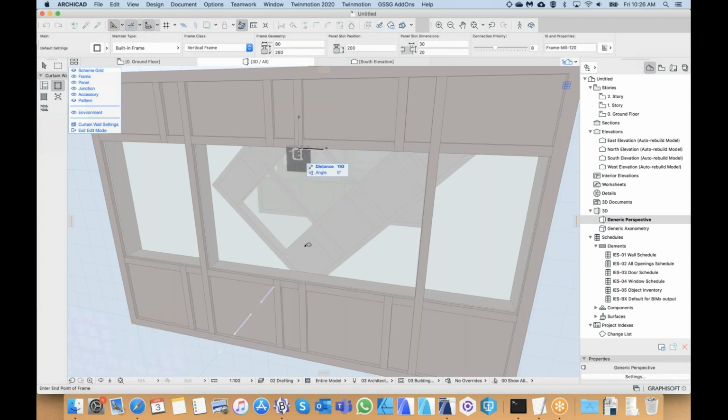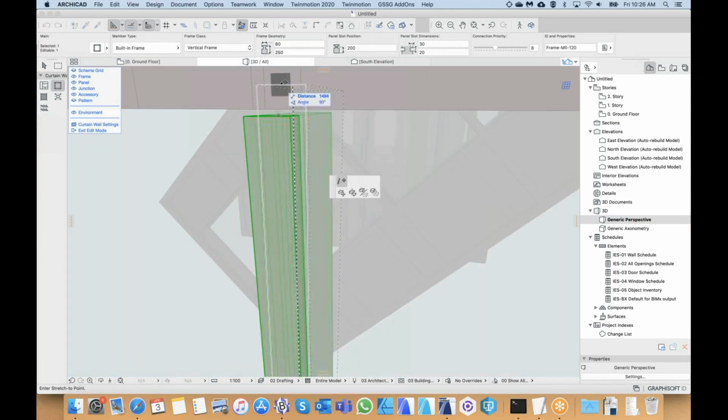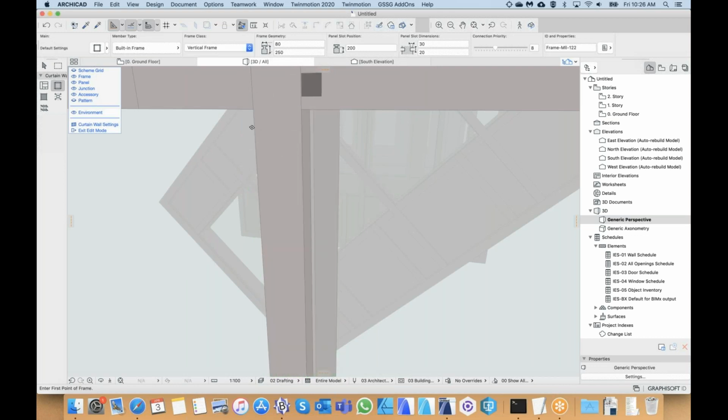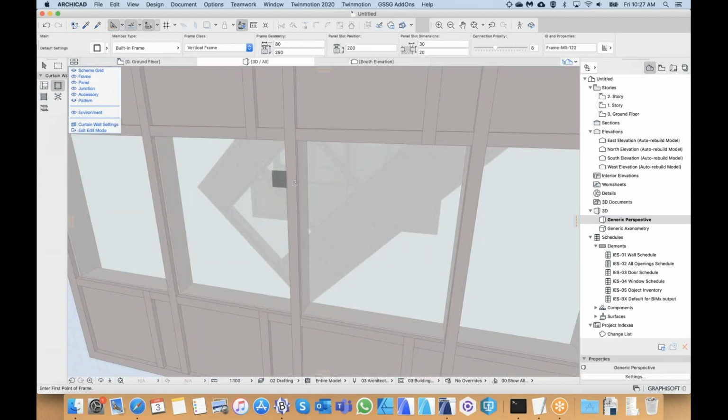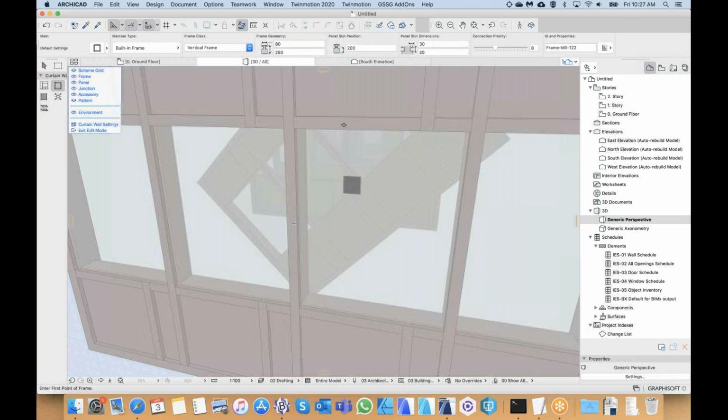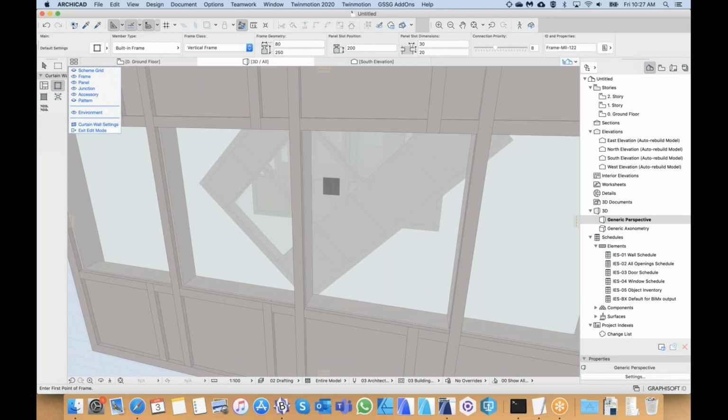Okay, so if I didn't get the point correctly at the first point, then here I can see that I didn't get my connection point correct. And if I try to just drag that endpoint to the node, so when it gets to a solid pencil, sometimes it can actually cause some fragments of frames, depending on where the frame crossed. So instead of editing, I tend to think that undoing it and doing it again is maybe a little bit better. So the cursor is really important with this.